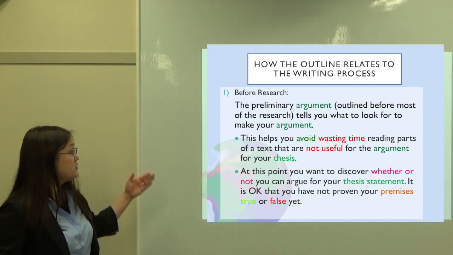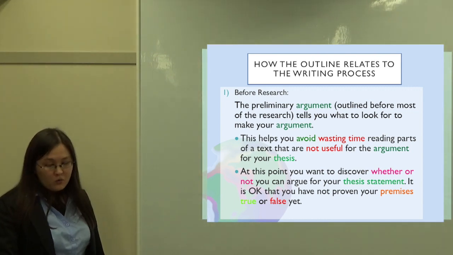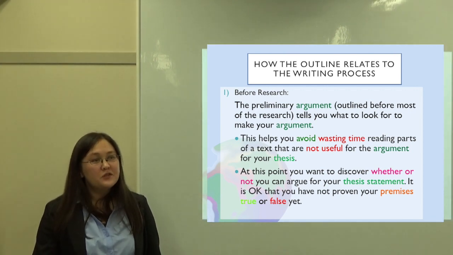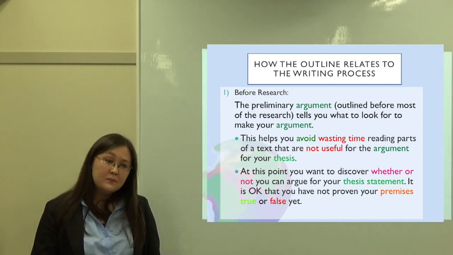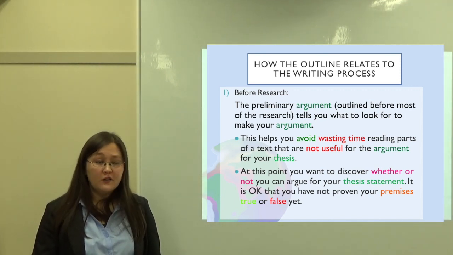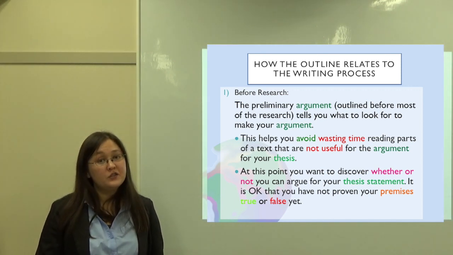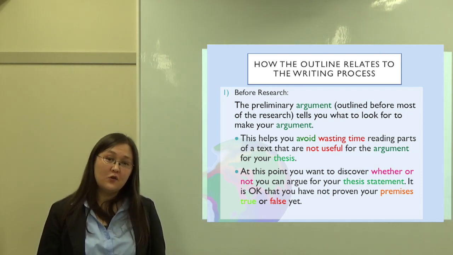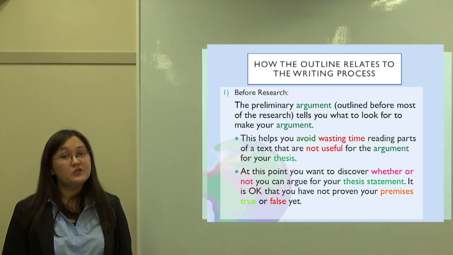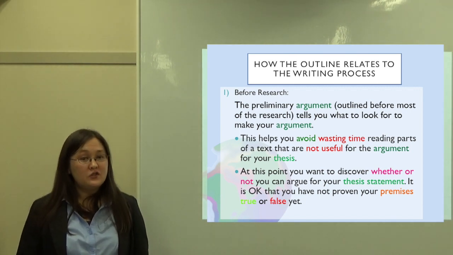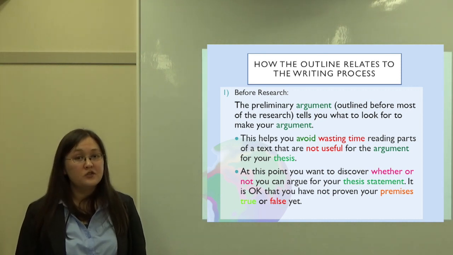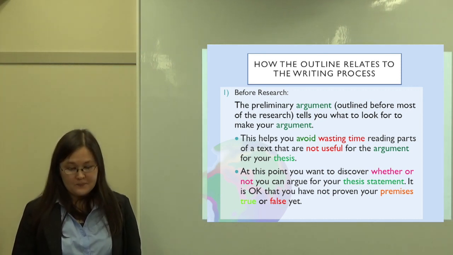So, this helps you to avoid wasting time reading parts of a whole book, a whole chapter, a whole article, when maybe only one page or a few of the pages are related to your thesis statement. If you have your outline, then you can always remind yourself which parts you need to read, which data, which information you need to find to prove your thesis statement.